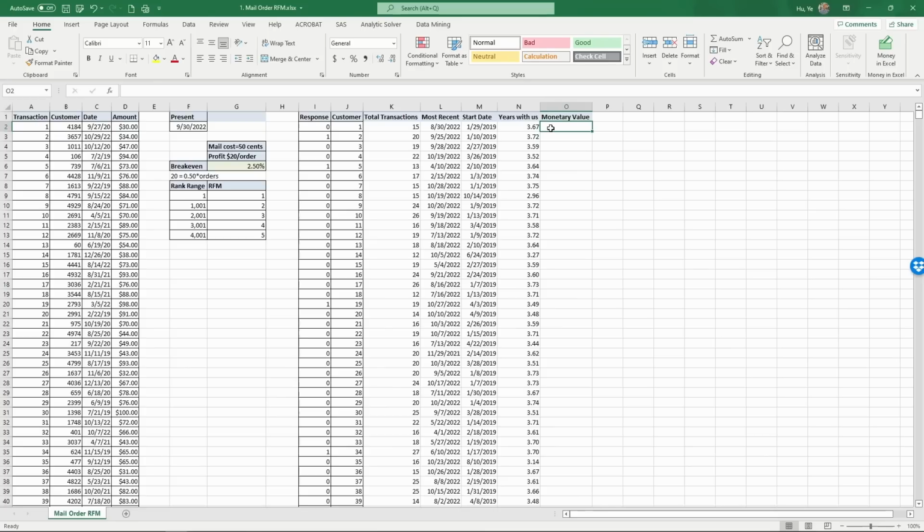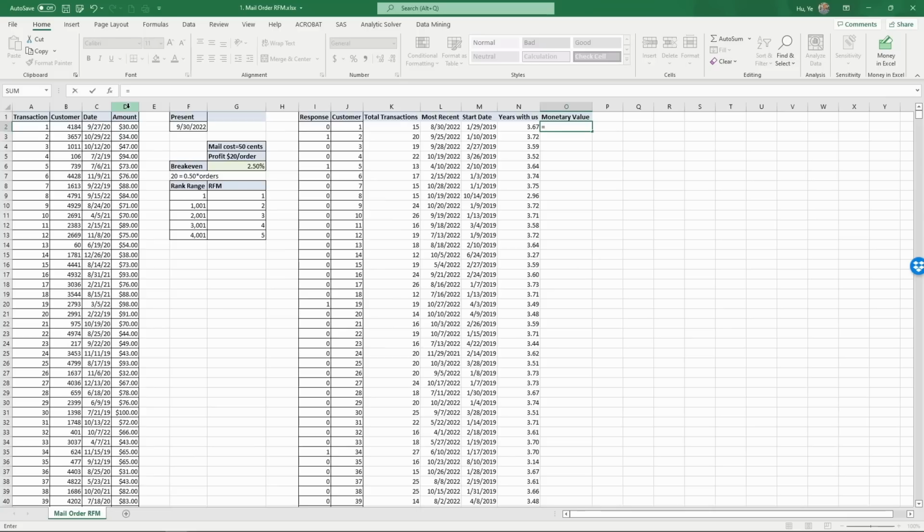So we want to calculate the dollar value per year in order to have a fair comparison across different customers in monetary value. So in order to calculate the monetary value, what we want is to sum up what's in column D, the dollar amount a customer has spent for each specific customer, and then divide that number by the number of years they're with us.